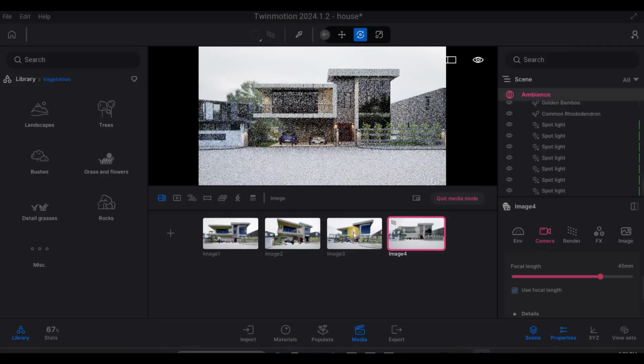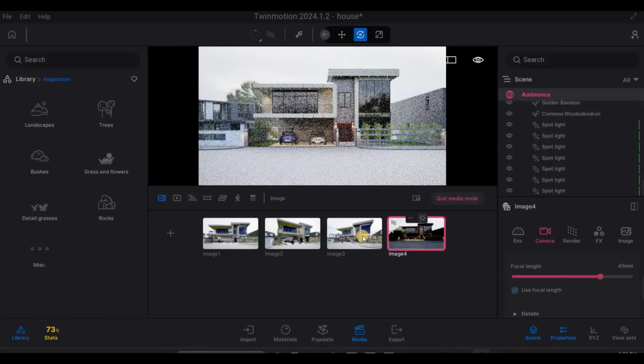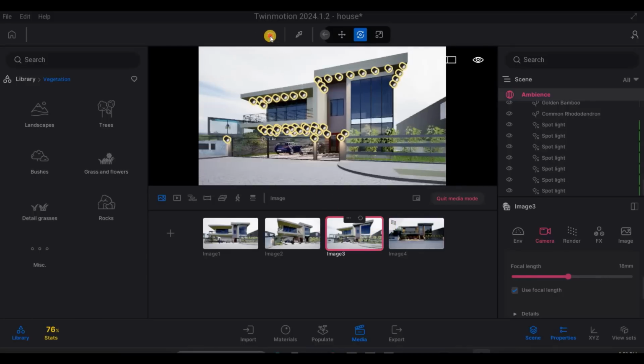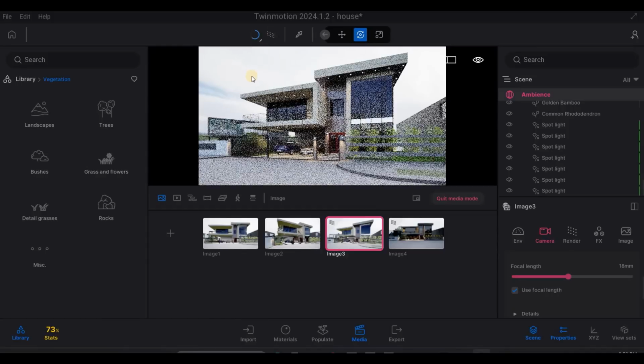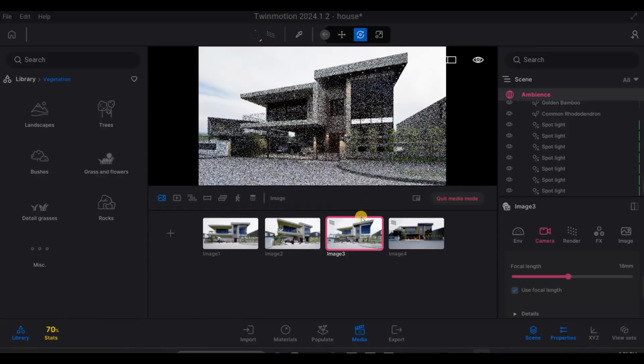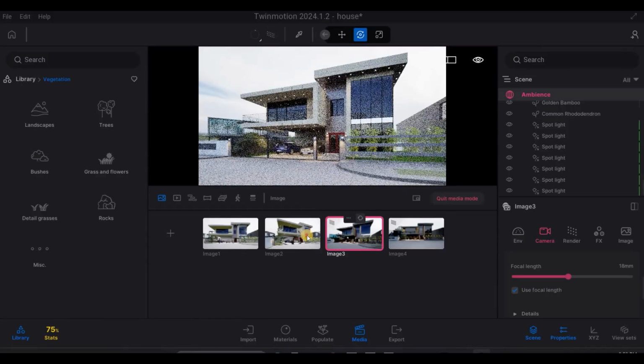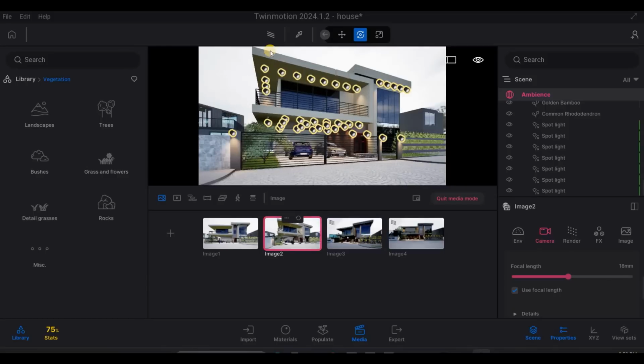I'm gonna put it in high, and then go back here. You can refresh this one again if you want, and then here go to high, and then refresh, and then here as well.